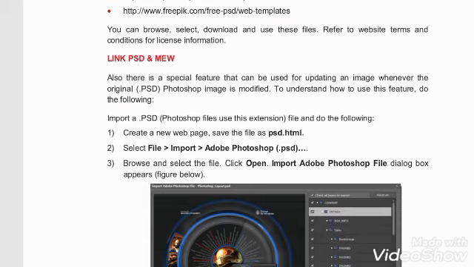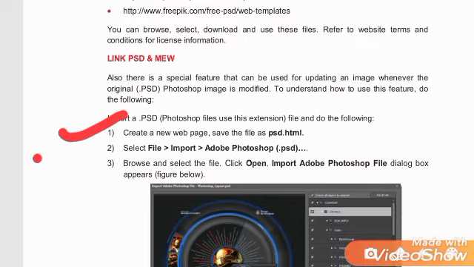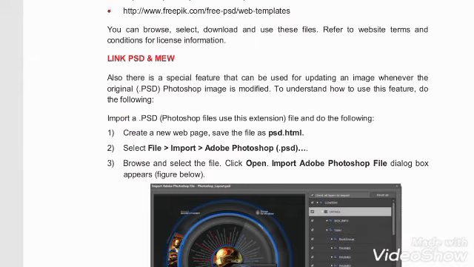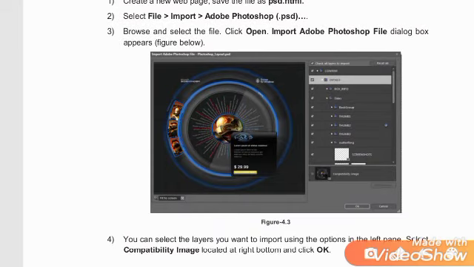Number 1, import a PSD Photoshop file. Create a new web page and save the file as psd.html. Select File, Import, Add Photoshop, Browse, and you can click to open the import file dialog box. Here you can see the image.